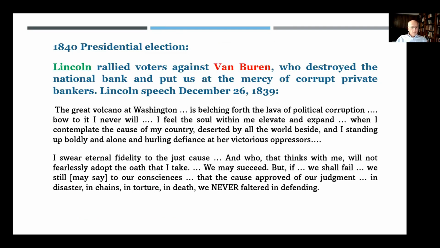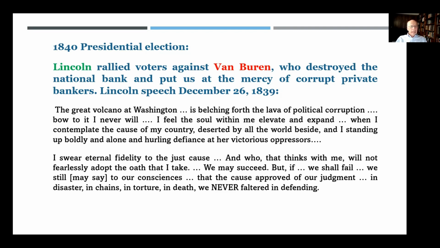In the 1840 presidential elections, Lincoln was still on the same track that he had been on since he started in politics in 1832. The president running for re-election was Van Buren. Now, you'll notice that Lincoln's name is in green and Van Buren's in red. This is a kind of representation of the two sides in the story. Green representing American system and red the imperial system, whether it's somebody from Britain or somebody working with them or pursuing the Southern imperial agenda and so forth.